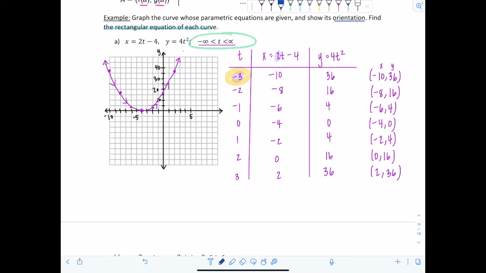All right. Now the second part of the problem asked us to find the rectangular equation of the curve. Other way that you might see this asked, depending on your textbook, it might say eliminate the parameter. So basically what they want you to do is work with the parametric equations and get rid of t so that you just have a regular Cartesian or rectangular equation that only uses x and y, okay?